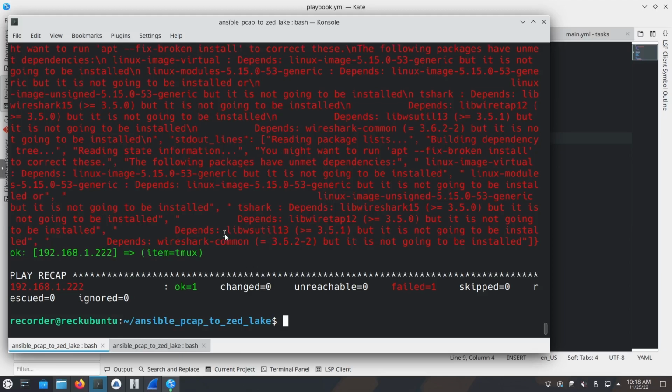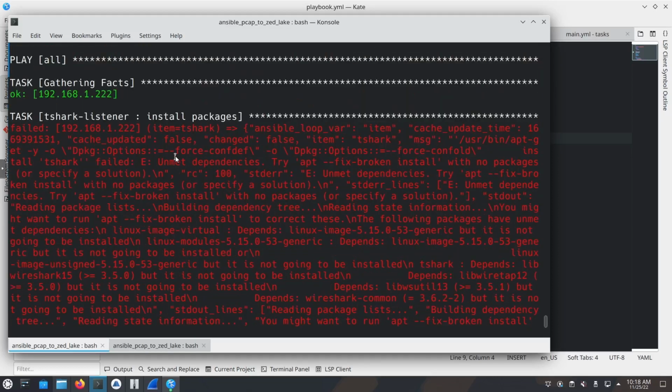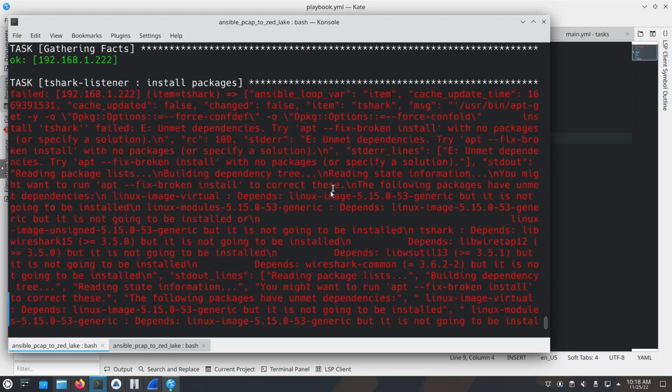So even on my first package, we have a broken, something's broken.